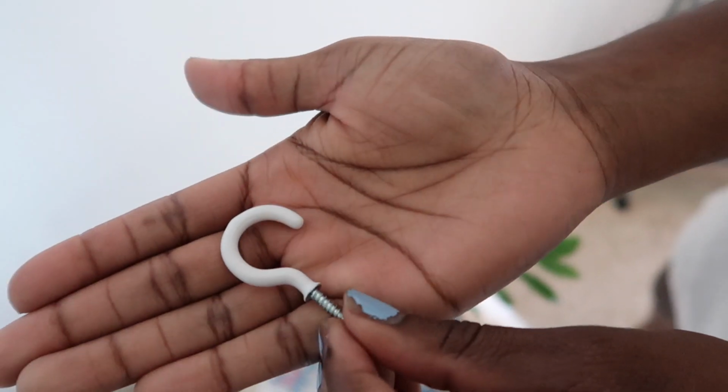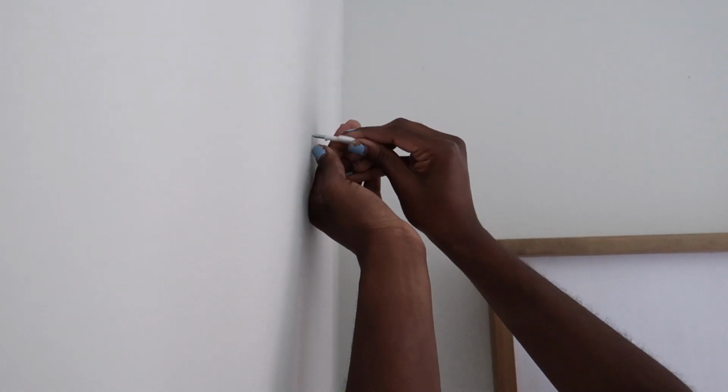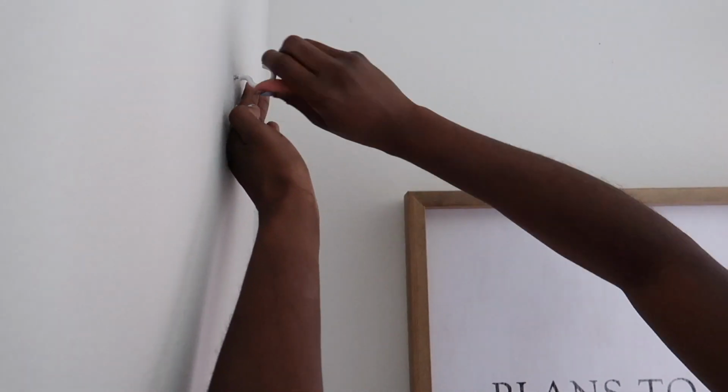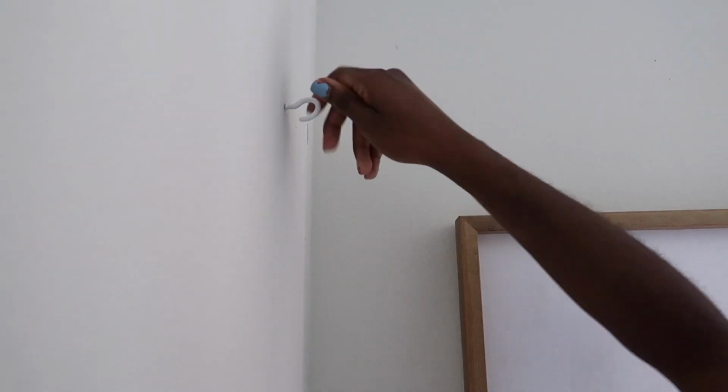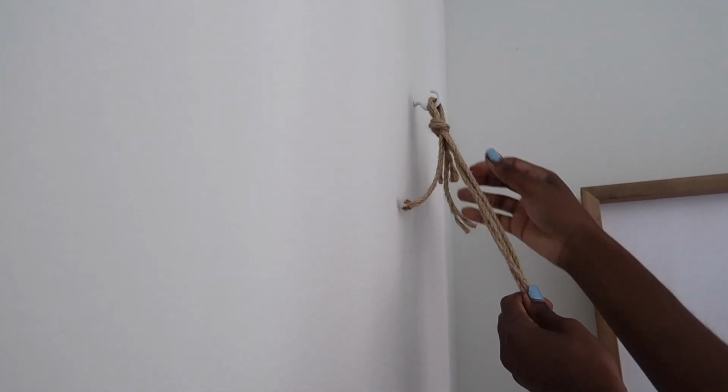If you ever have anything heavy, this is a wall hook that you can put into the wall to hang heavy items. Just make sure you know the weight of the item that you're hanging, but it's so simple. You just literally screw it into the wall and hook the object to it.